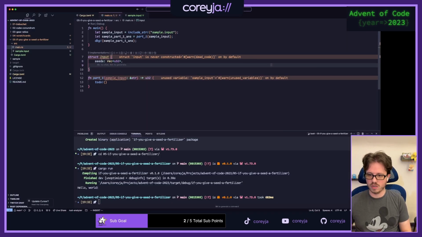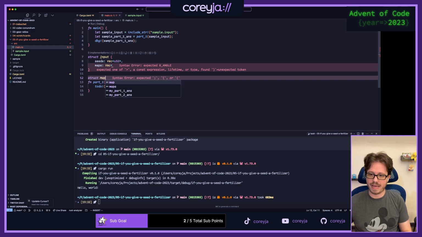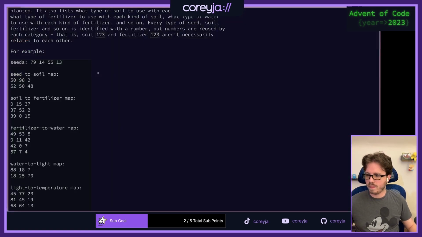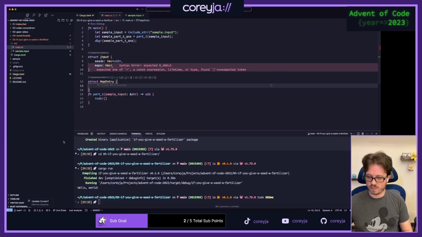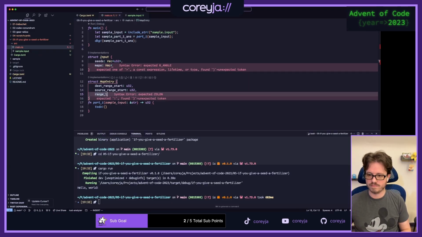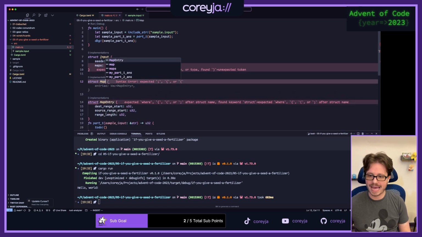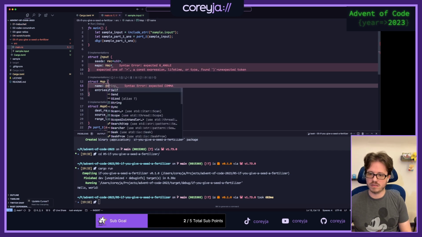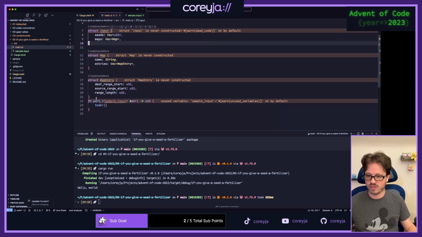So I think we're gonna do maps basically, and this is gonna be a vec of something. Then I think I want another struct for a map entry, and it has the 3 things that were defined right here. Destination range start, the source range start, and the range length. And I think I'm actually just gonna have a struct for each map too that has a name and then our entries. And then this is a vec of map. Cool, so now we have the structs that I want to parse into.